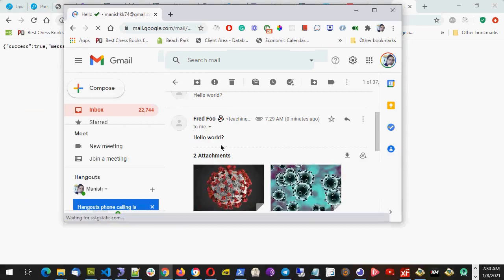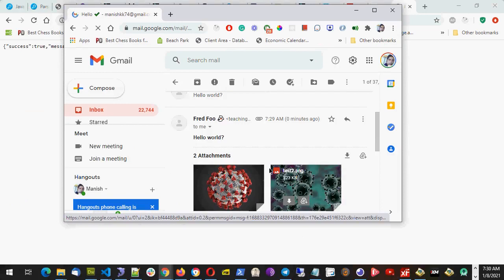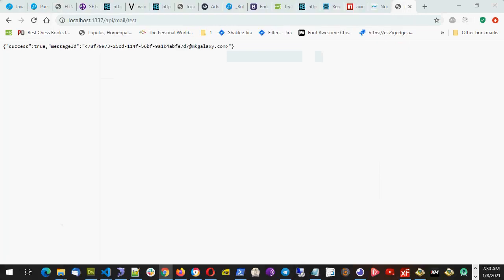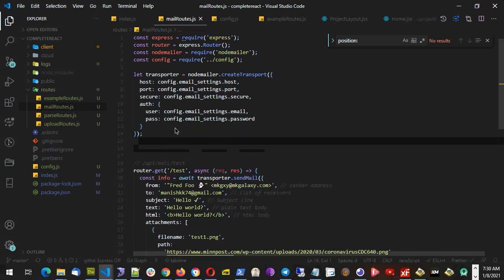So I got email with two attachments. Both are here. This is how we send the email. Now we'll create one URL which will be generic, so that I can send email from my application.